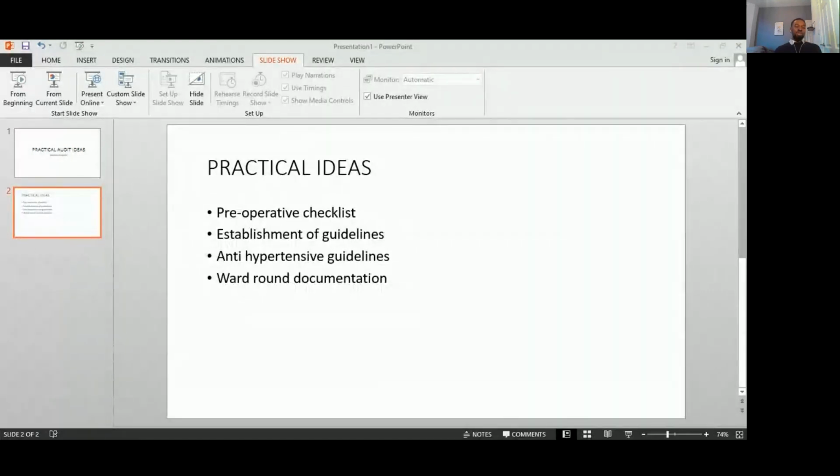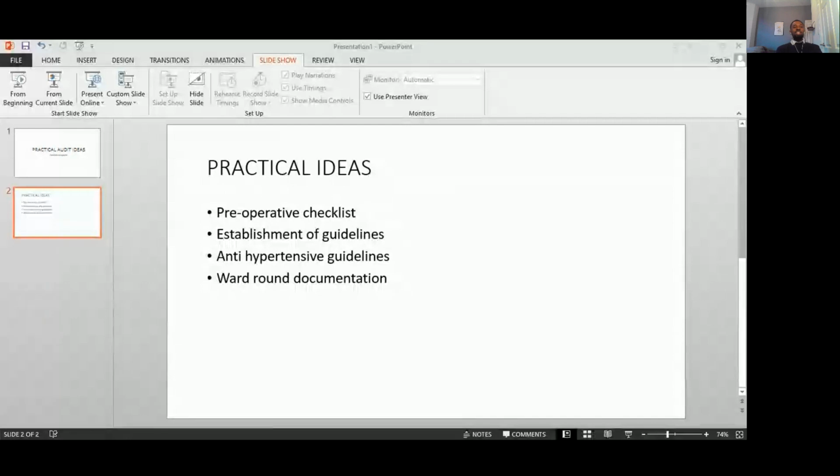And then you'd encourage people to fill as much as possible the subheadings already on the operative notes, and then you re-audit in a month to see if there has been an improvement, and then you re-audit again in another month to check if there has been an improvement. So those are practical ideas, really, that you can do as a medical student, early career doctor, registrar, consultant, whatever level you are in.